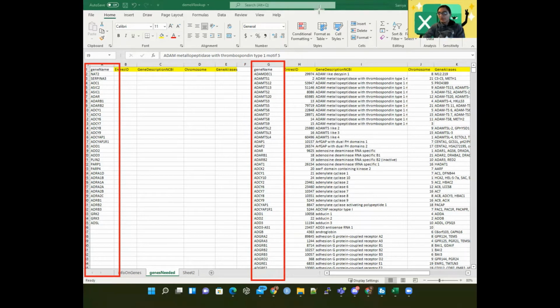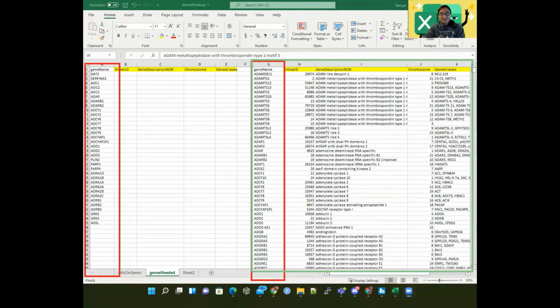So of all we're looking in this table, we want to get information on these other columns: Entrez ID, gene description, NCBI, which is a resource, the chromosome number, and the gene aliases. We just want this information for this list of genes.